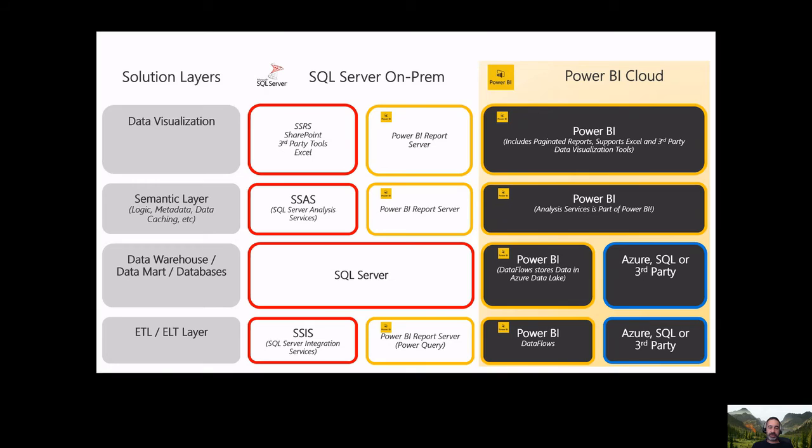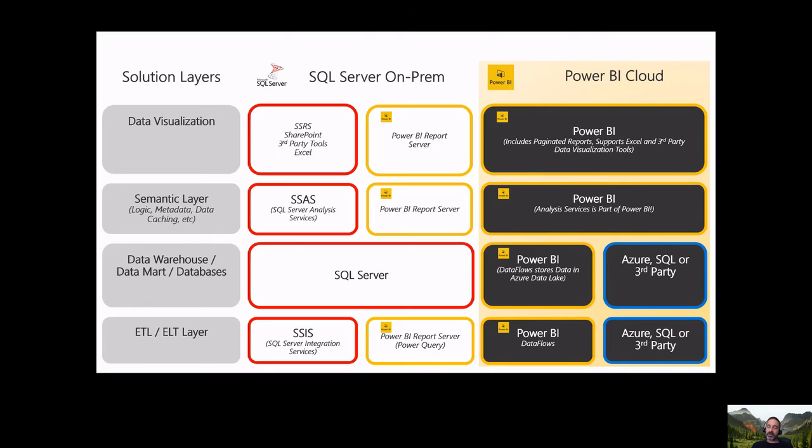And then at the very bottom layer, which is very often the first thing that gets done for a project, you have your ETL or ELT layer, which is where all of the data that you're going to be working with gets pulled, gets transformed so that it can all tie together and integrate and allow for interactive analysis. With the older SQL Server stack, that was going to be something that you traditionally did in SQL Server Integration Services, SSIS. So within SQL Server, you had SSIS, you had the data warehouse and the database layer, the relational database, you had the cube or SSAS, and then you had your data visualization layer.